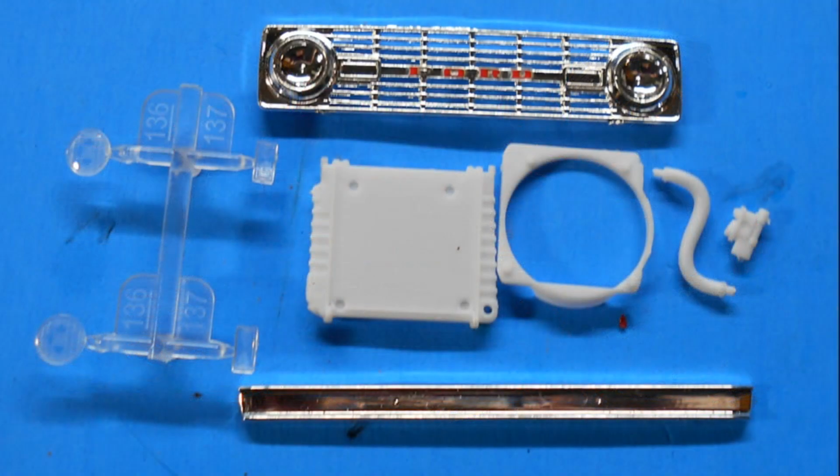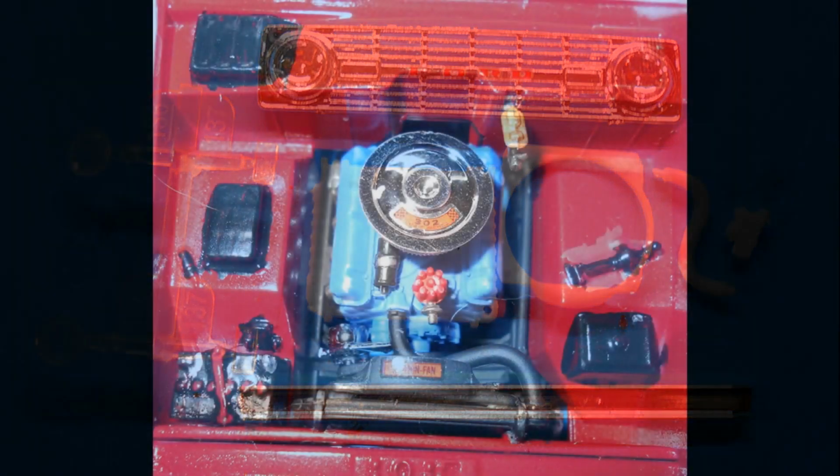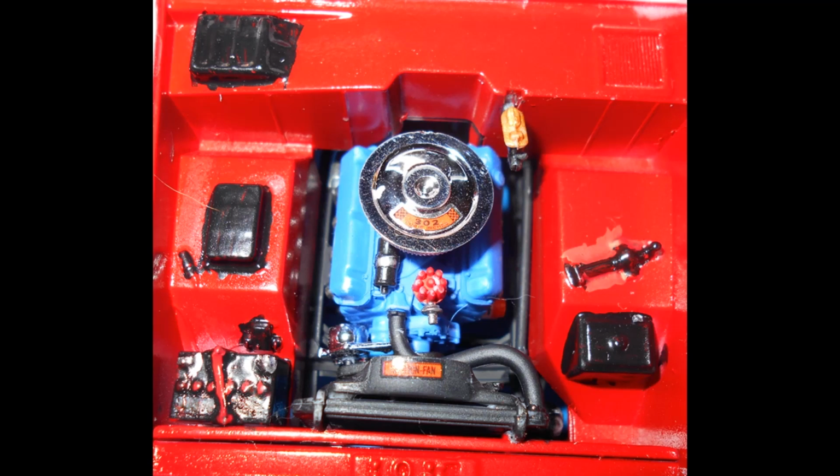Now get out the grill, radiator, and some of the front end parts here. And we're going to add those details. So install the headlights with some clear glue or white glue, and then the markers are painted with a clear orange, and those are installed.